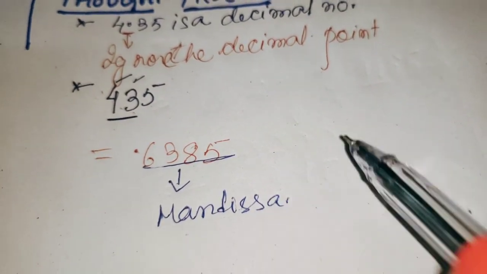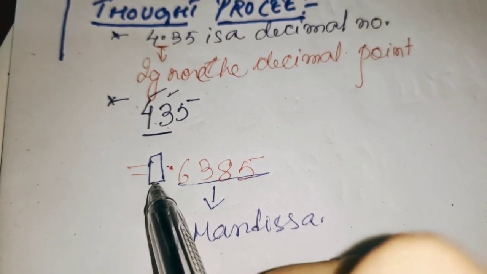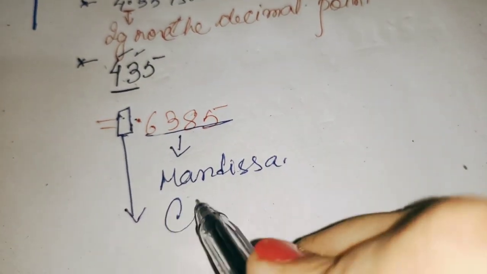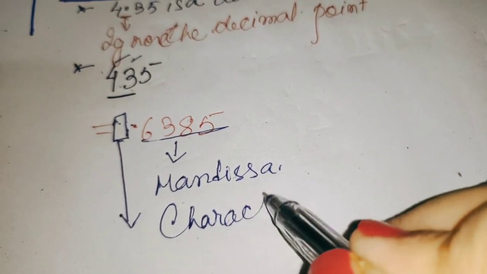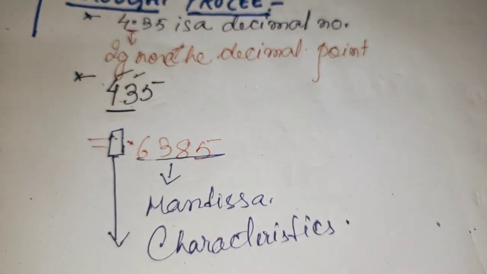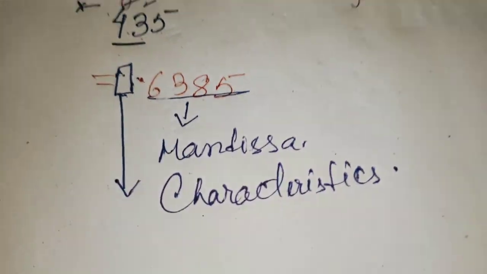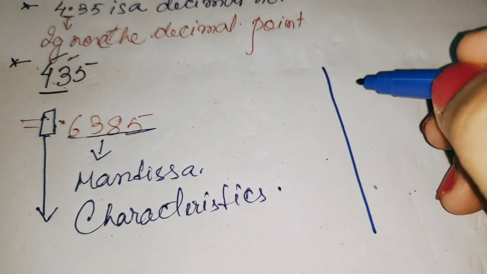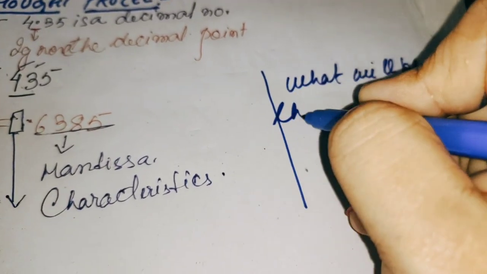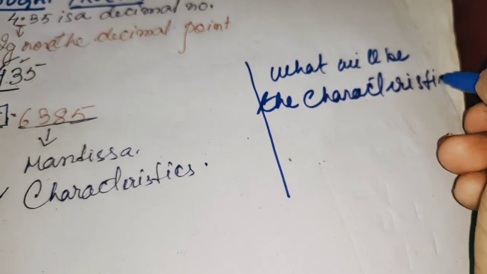it is known as mantissa. Okay. So before the decimal there is a place left out. This place we have to fill up, and this particular place, whatever number comes here, is known as the characteristic. So we have the mantissa and we have the characteristic. Next, we have to find out what will be the characteristic. So the question is, how to find out the characteristic?